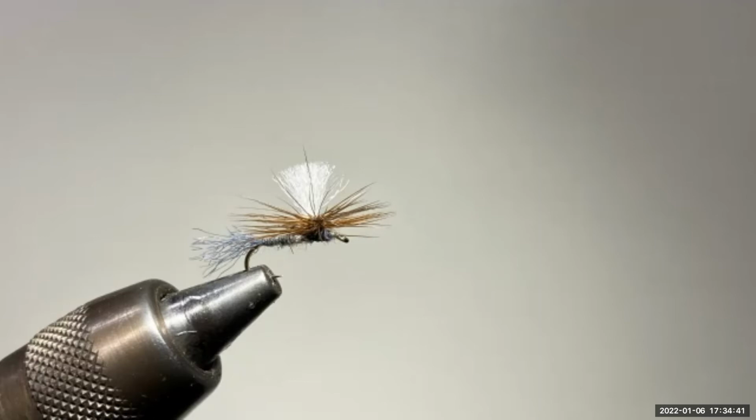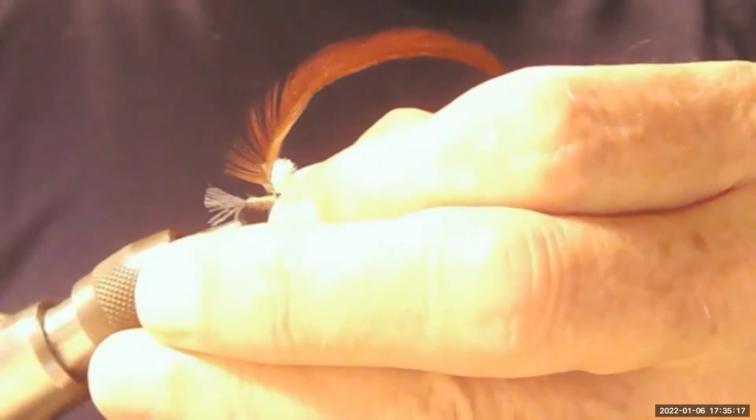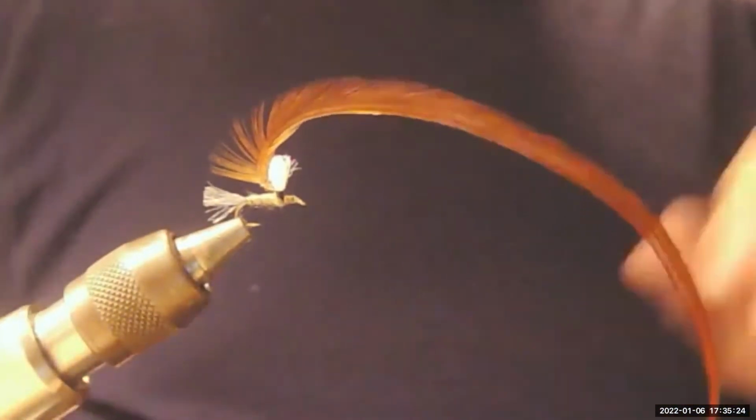So I learned a different technique from a guy by the name of Dan Delecta. Dan owns the Beartooth Fly Shop near Cameron, Montana on the Madison River. I got to discussing this one day with Dan, and he showed me this particular technique. He pointed out to me that he's a professional tyer. He ties flies by the hundreds. He no longer uses a whip finish to tie off any fly that he ties. Every single fly he ties off is tied off with super glue.